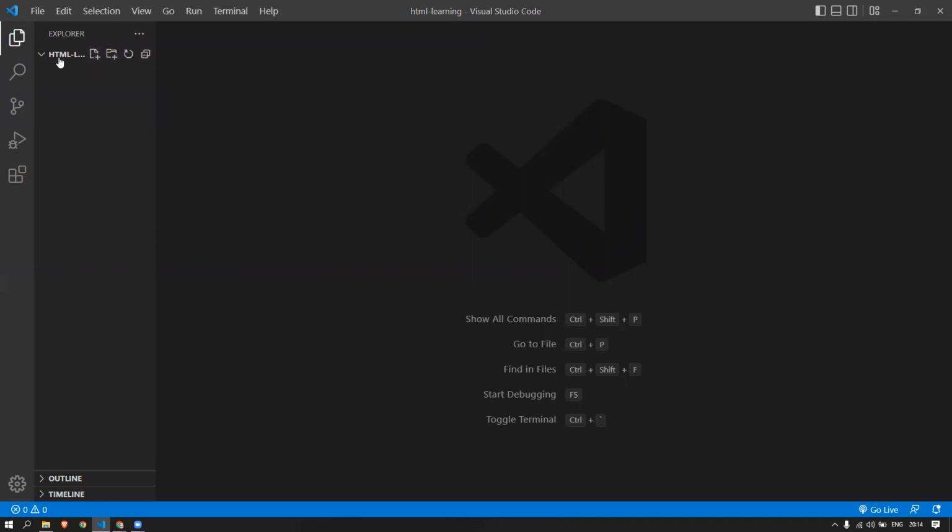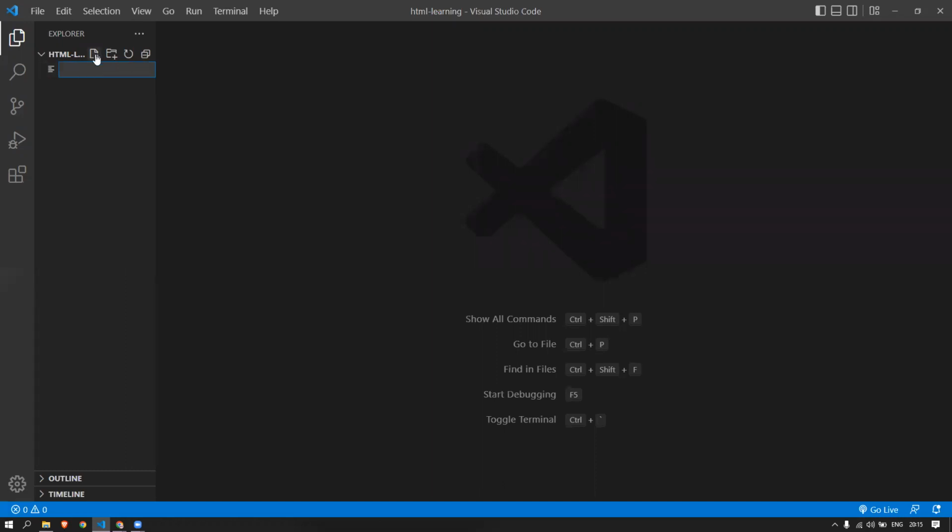If I hover over HTML learning, I can see some options here. In the first option they give you tool tips. The tool tip is the black box that opens under my cursor; that is called a tool tip in technical terms. It shows New File, so you have to click that to create a new file. If I click that, it will pop up an input. I will explain all of this when we get into the CSS part. Right now it is very hard to understand each and everything, but I have to do it this way. So this is an input field, and the input field is what you are going to give.